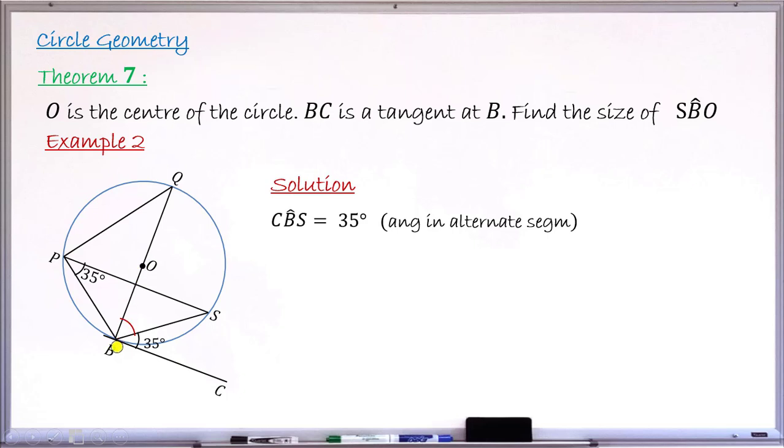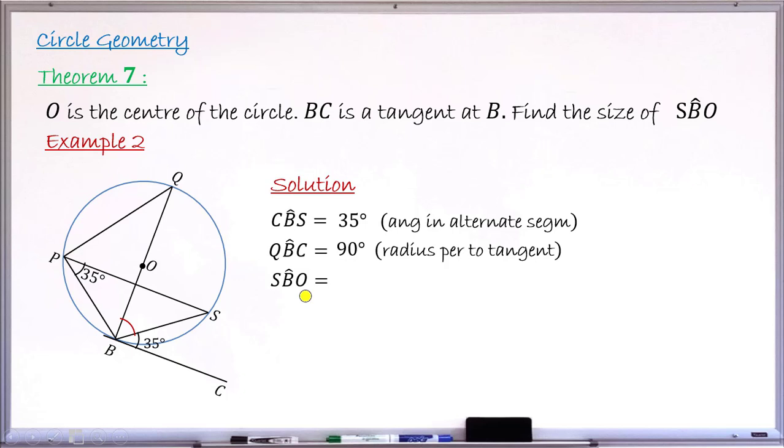So if this is 35 degrees, I think I can find this angle right away, because from O to B is a radius and B to C is a tangent. One of the theorems we have learned in our previous lessons is that the angle between a radius and a tangent is always 90 degrees. So this angle OBC is going to be 90 degrees, and the reason is radius perpendicular to tangent. So the addition of the two angles gives 90 degrees, that is this marked angle and this angle of 35 degrees, which means to find the marked angle, I simply subtract this 35 degrees from the sum, which is 90.